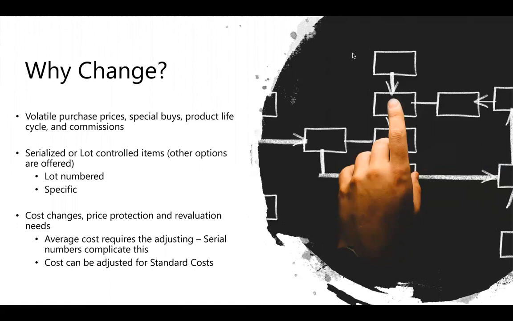With volatility of purchase prices, people change their costing method because they're looking at different items. You may want to go to specific based pricing because you have a lot of volatility and you want to actually use real costs. People use real costs because they want the commissions to be as accurate as possible relative to the buy price. If it's a serialized or a lot controlled item, some organizations will drive changes in costing methods to drive more accurate commissions because that's how they pay their salespeople. So there's lots of reasons why people want to change. Just again, be aware of the historical issues around demand and the maintenance requirements going forward.